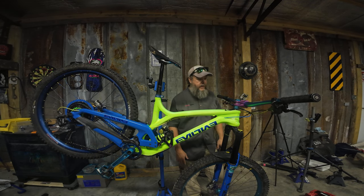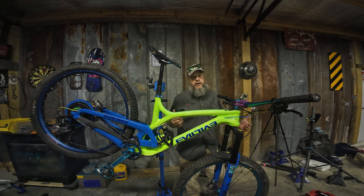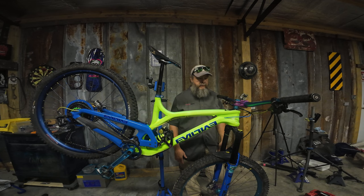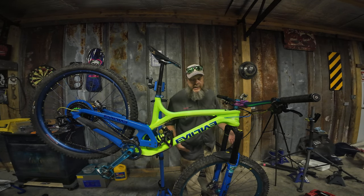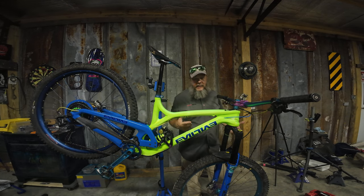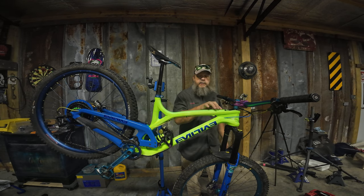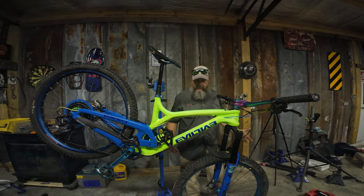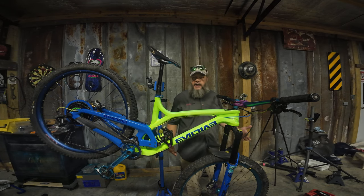So that's a fail on the paint job. It looks good from a distance. It's nice and bright. I've had it together for a couple weeks now, so I'm just now filming this together. But being the neon paint, it's already fading up here on the top tube because I have a little sticker right here. You can see where the sticker was. But yeah, not a successful paint job.